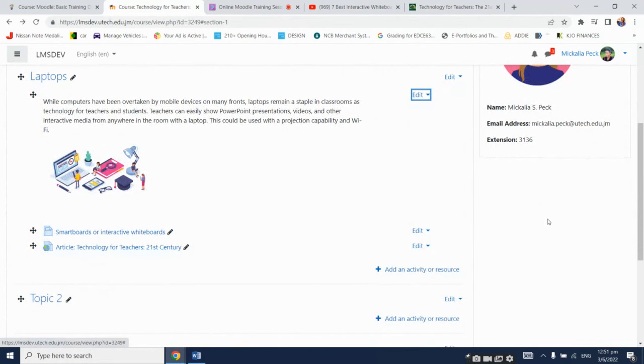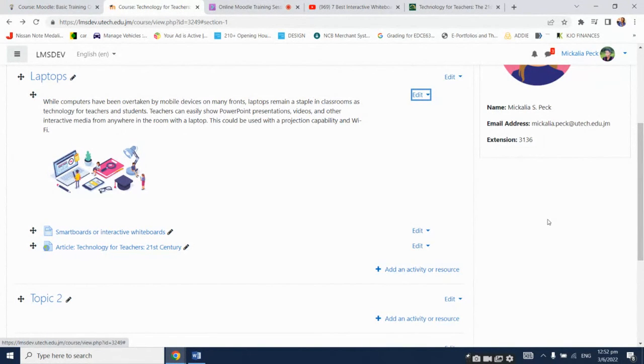All right, now next we want to look at one of the most popular resource types. It's called file. The file enables you to upload documents such as PowerPoints, PDFs, Word documents, Excel files, and the list goes on. If you have, let's say, your lecture notes contained in a PowerPoint document, you can use the file resource to upload it. There are two ways to import files within your course.